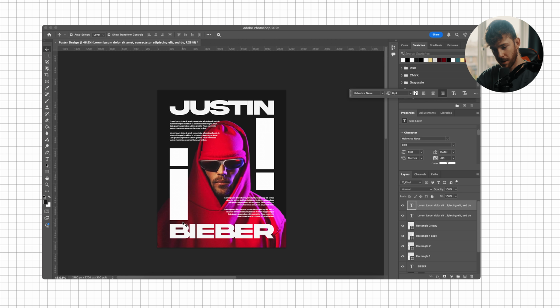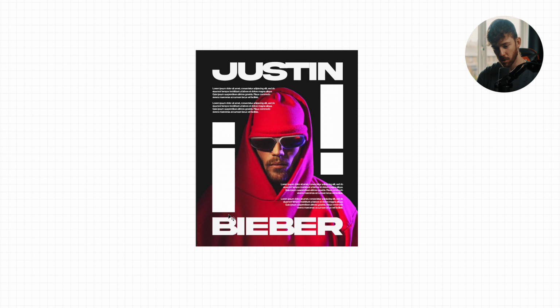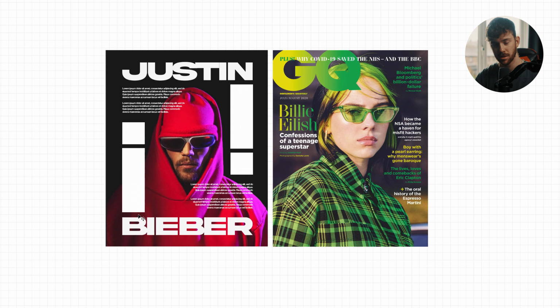But with that being said, at this point, I am happy with the general composition. You know, we have a solid background color. We have one main image in the center. We have shapes. We have text that I'm generally happy with. We have some placeholder text that is going to eventually be changed into something relevant. But at this point, to me, it already looks like the cover of a magazine, which I'm happy with.